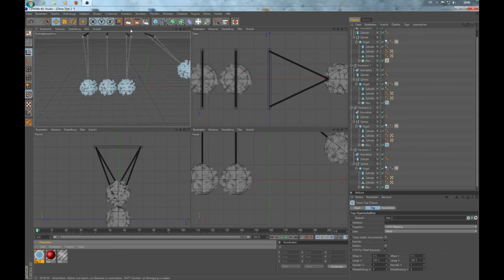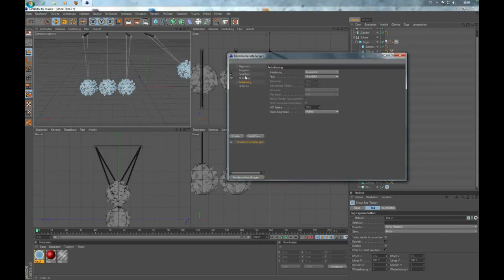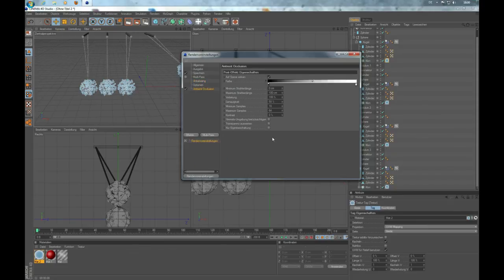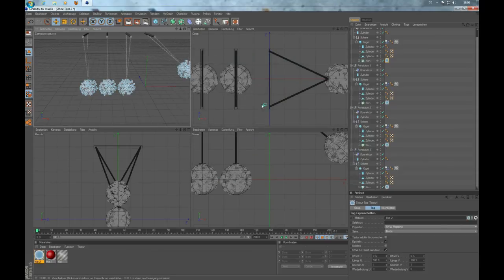and then go into our render preferences and anti-aliasing best. One more, that's okay, and we go to ambient occlusion and the maximum ray length to 300. Oh, not 3000, 300. That'll be okay.